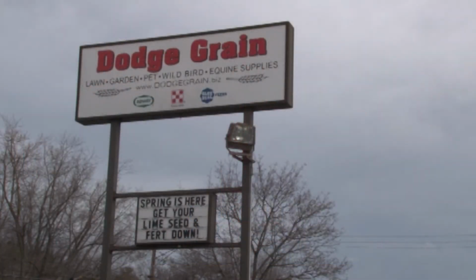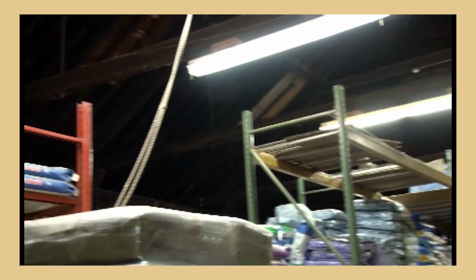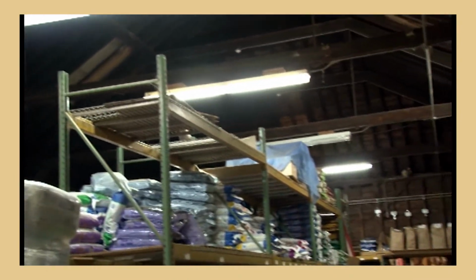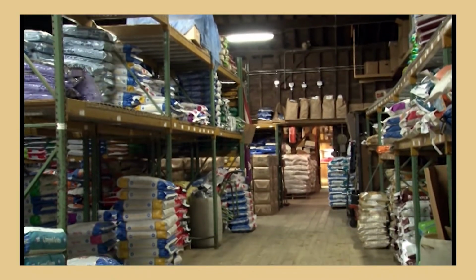Yeah. I'd like to take you into the oldest part of our facility. It is the original store that we had, plus it's the old freight railroad station here in Salem during the early 1900s, which we ended up buying, but we also still use the facility to unload our railroad cars of feed and grain, and back then it was 80-pound bags of grain. And Buck's going to tell you a little bit about our hayroom.